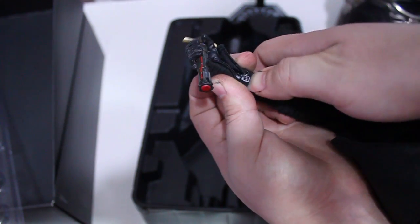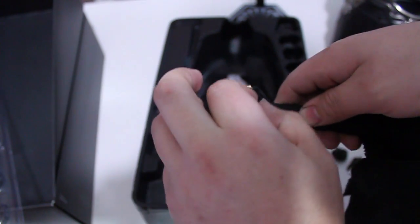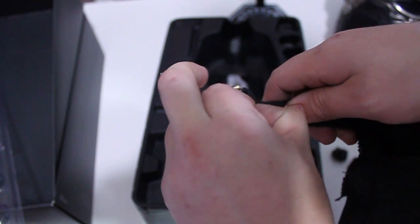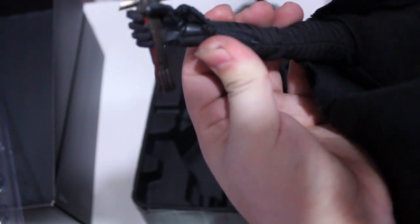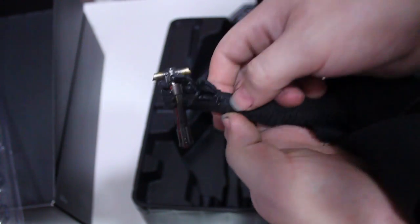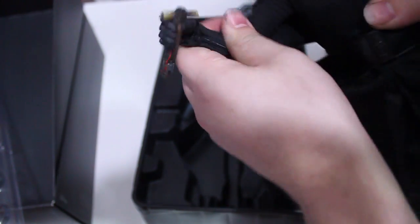So I go ahead and just keep pushing that with my thumb. And once you do that, you'll get near the top. And then you can try to move the arm back down a little bit, and then push the rest up. And boom, there you go. So now it's in there.